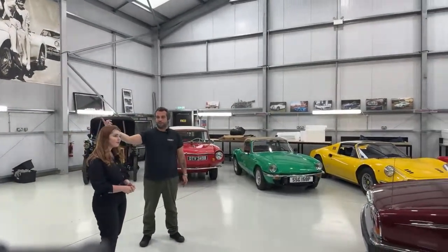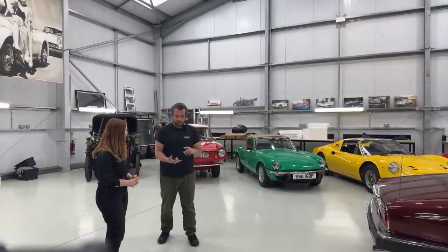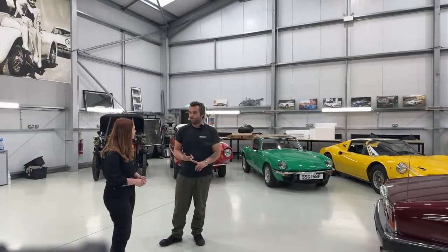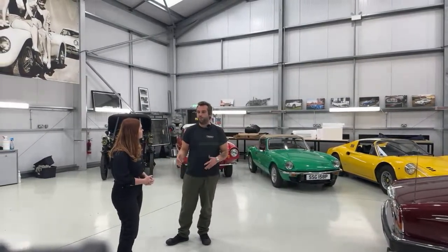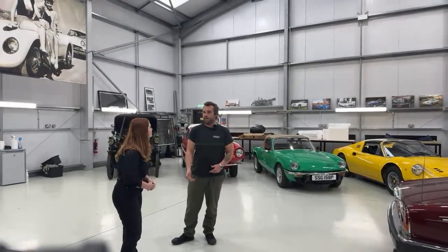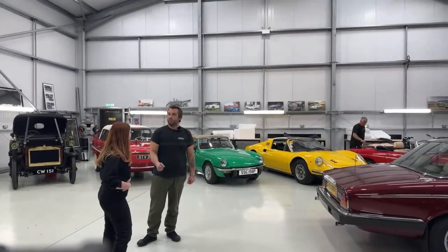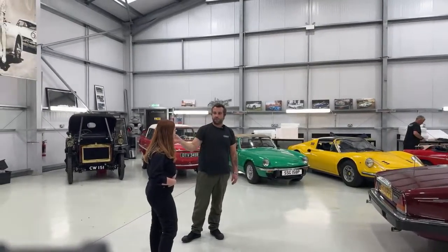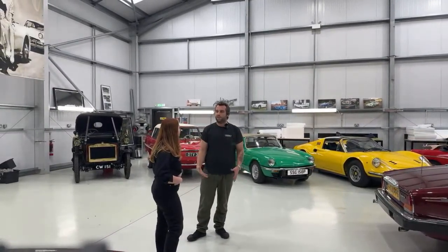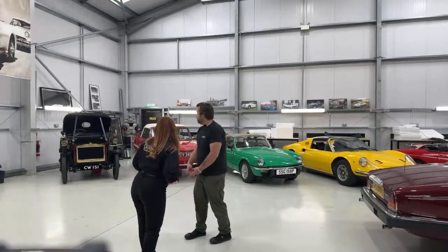testing with Big John. Every car that is restored here has a 2-part sign-off, which is first signed off by Big John. Any issues, it comes back in, we address those, and then it has a sign-off by the customer. The customer will drive the car, come back, and say, oh, cool, here's a list of things that I'm not sure on. We'll go, no worries at all. We'll do that, test it, troubleshoot it, do what we need to do till we deliver back a car that is... But more than likely they'll go, that was the best drive I've ever taken in my life.